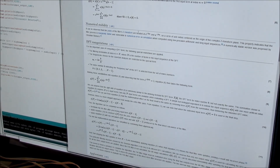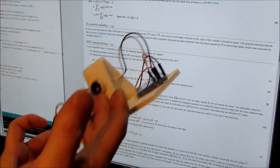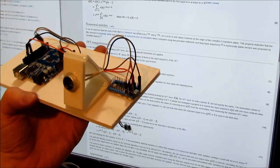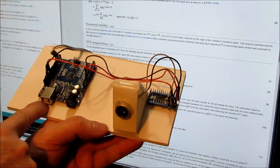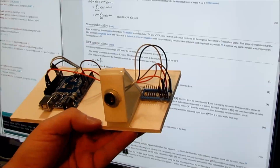I started out to implement a Goertzel filter to look for the particular frequencies I want out of the remote. But you know what we say here on Coke and Strippers - screw that, it's complicated. It turns out the transducer is a pretty good high-pass filter on its own because of the way it receives sound, so all I have to do is look for a threshold voltage, which is easy. I'll program the Teensy to look for a threshold voltage, and when it sees it, it triggers an Uno, which sends text out to a speech synthesizer. Simple as that.